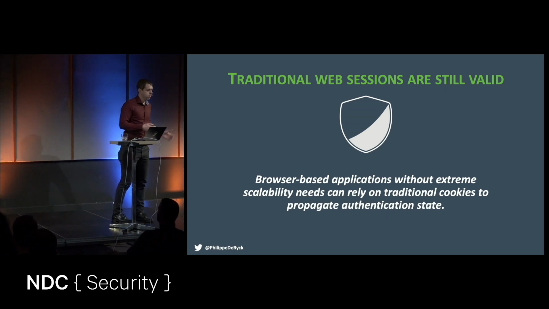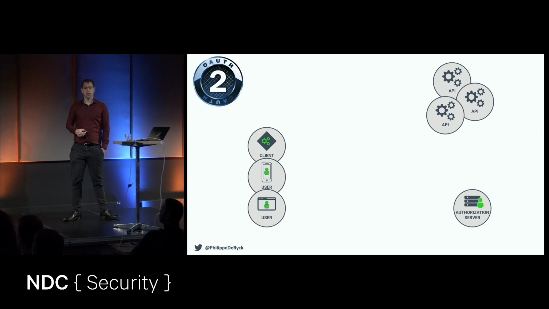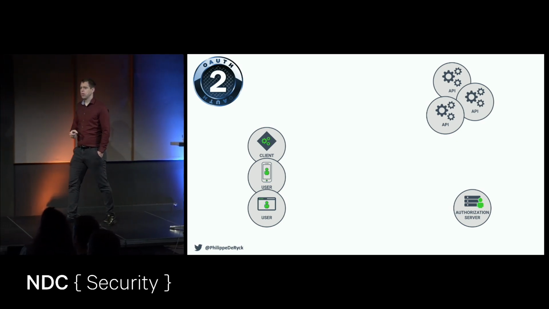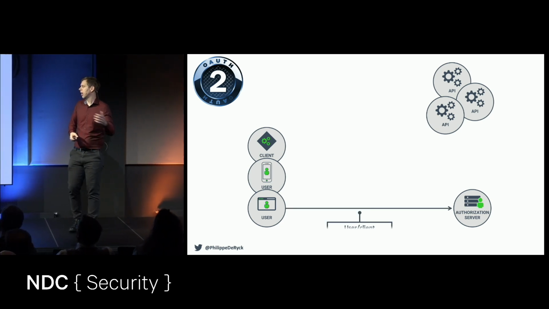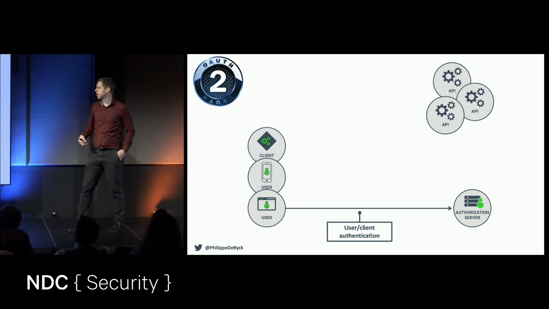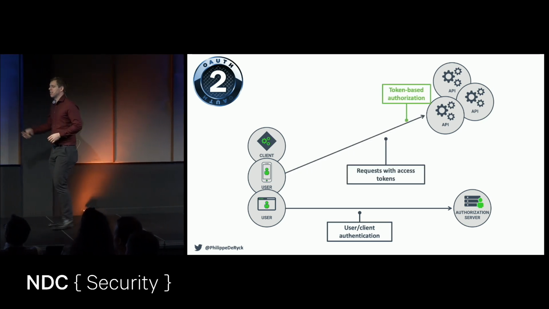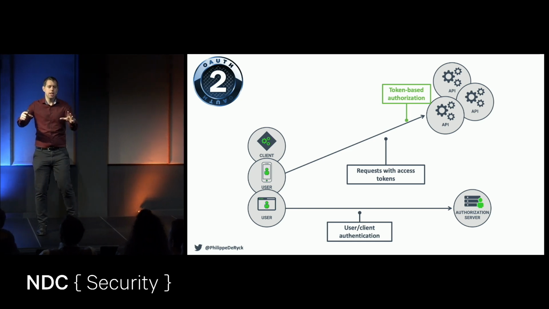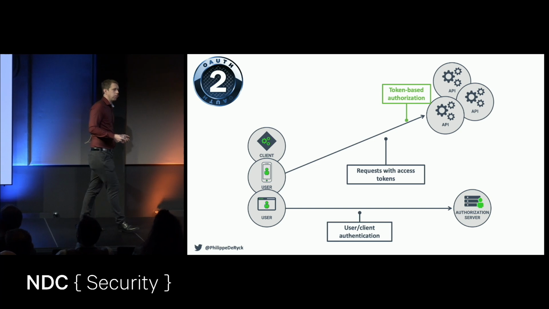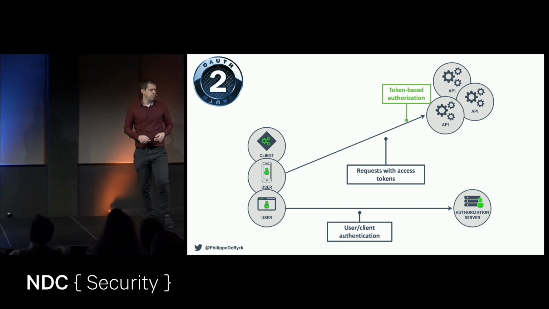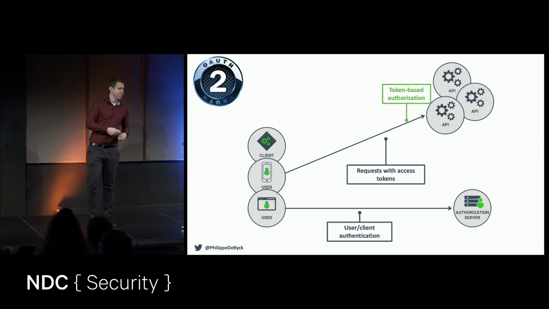If you don't want to use sessions, but you want to use tokens, then you're very likely going to end up in the OAuth world. OAuth is kind of designed to handle cases like this. We have an authorization server where the user or the client can authenticate, or both in some cases, and we get an access token from that authorization server. And when we request access with that access token, an API is going to use that access token to make authorization decisions. That's a decoupled approach. Better, right? People are happy again.